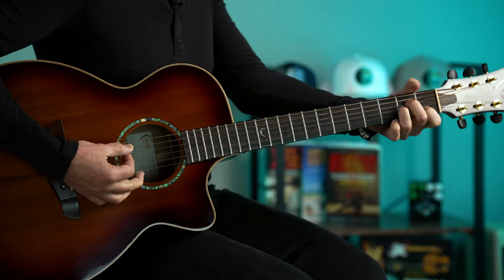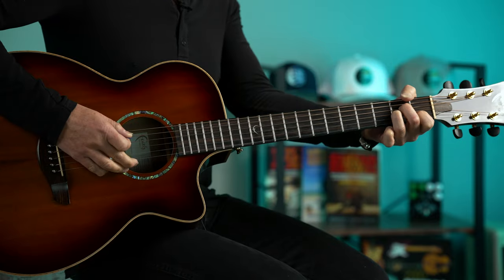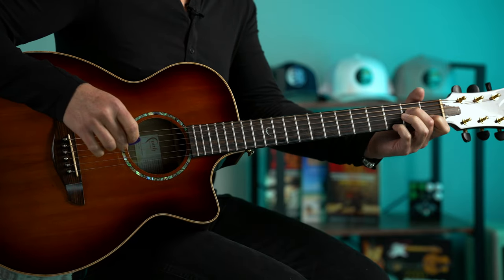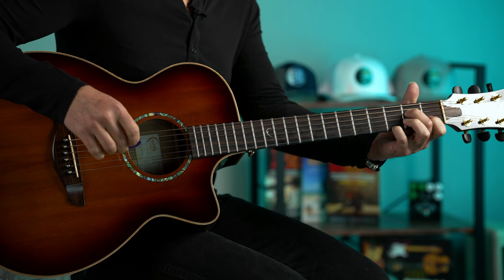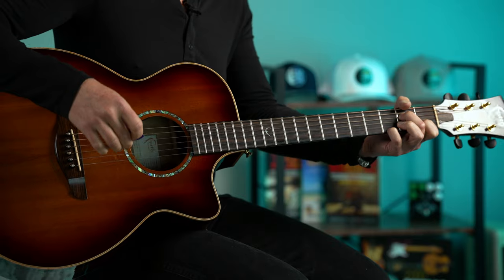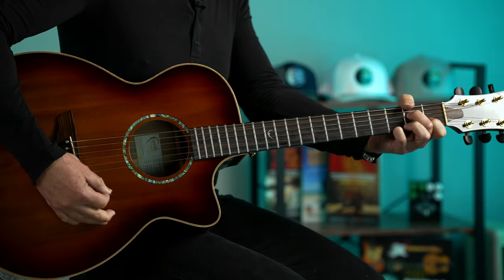Now let's talk about the forms of these chords. We have an A minor 7, which is an A minor, but we lift our 3rd finger up to reveal what's called a flatted 7 interval. But we're also gonna put our pinky up here, and this is a little motif that the Beatles did for this song. It's in there a lot, that pinky right there, that 3rd fret of the high E string. So for our A minor 7, we got that.